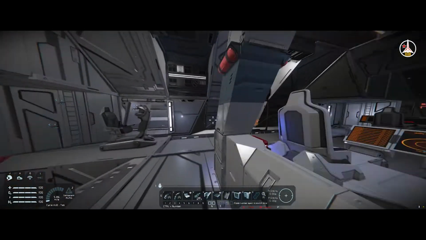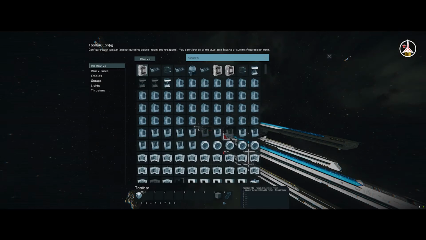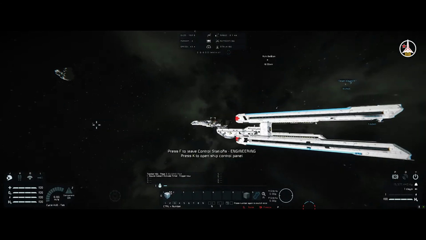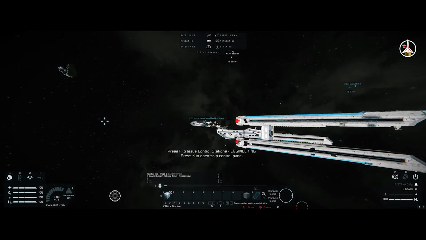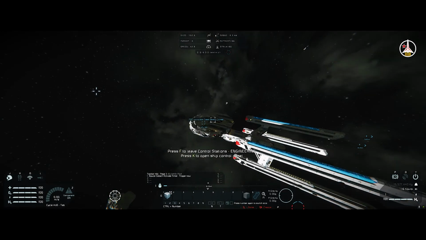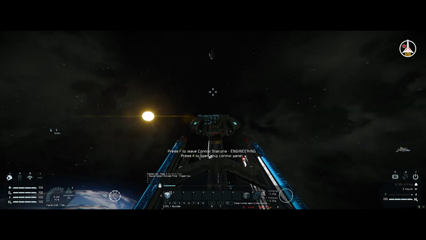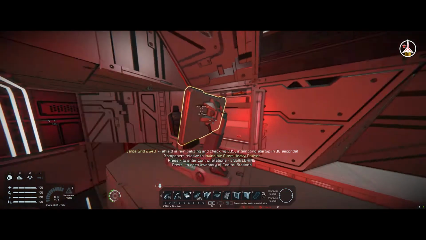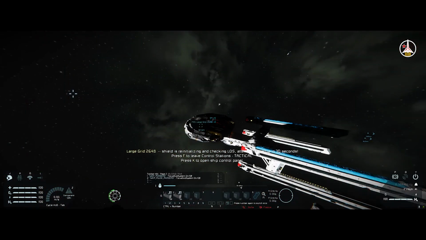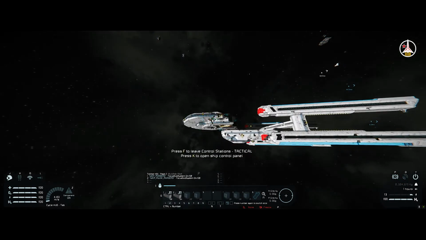So I got to go to the engineering controls for that. Third page. Looks like I've lost, I think that was the remote control block for the drive section. But if I hit that, the interior antenna on the saucer turns on. And after 10 seconds, once the interior doors have closed on both the drive section and the saucer section, it disconnects. And of course, engineering can't fly, so I gotta switch to tactical. Yeah, and I separate off.